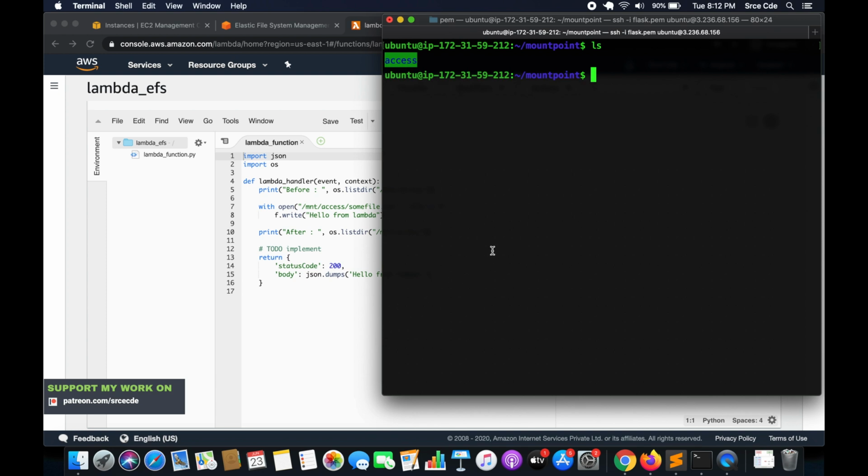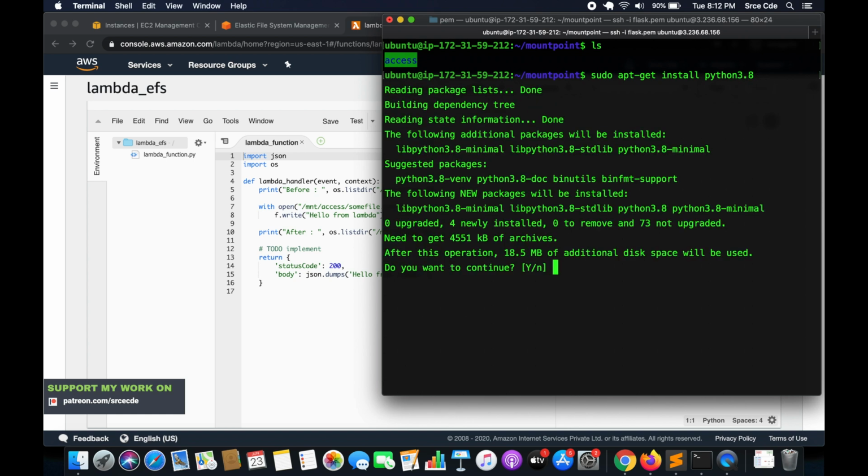Now as a next step, we are going to install Python 3.8. So I will say sudo apt-get install python3.8.